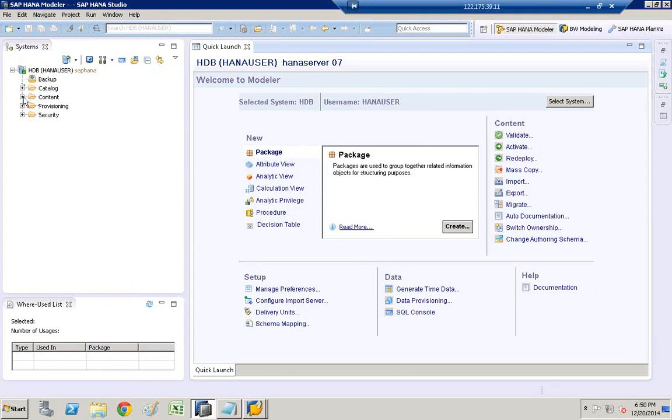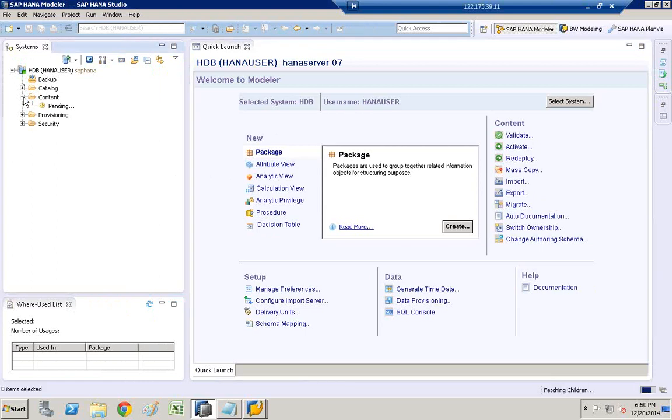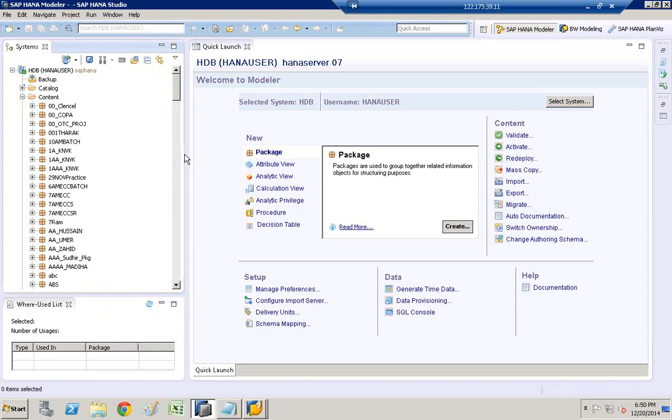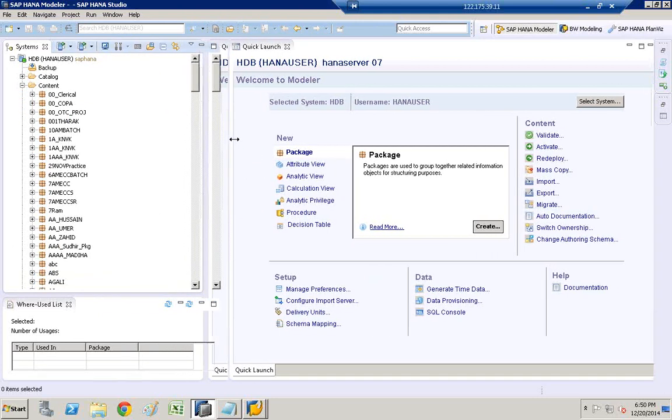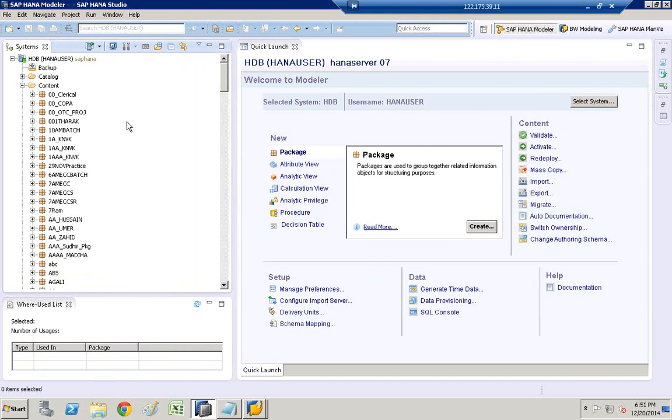So here when you expand the content, and then when you go to the 00, expand this, here you would see an analytic view that is internally created, which is JIC_test_internal.